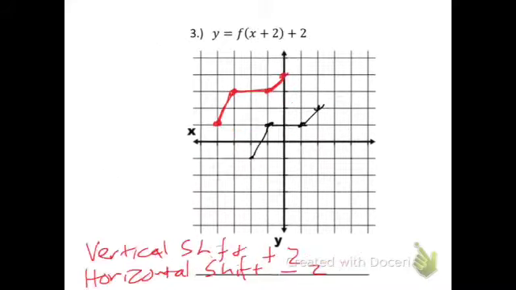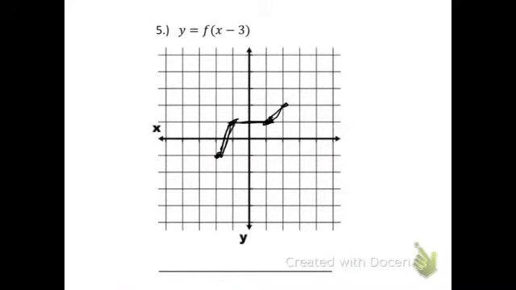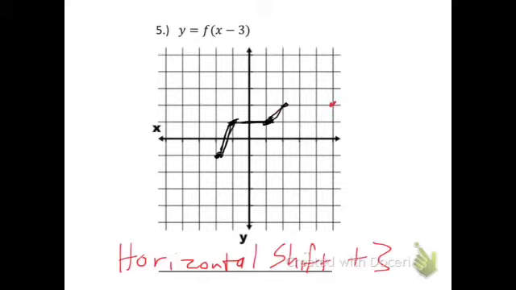Now, hold on, just checking a few things. Yep, okay. Moving on to 5, notice the subtract 3 is inside, and when it's inside, it's the opposite direction. So it's a horizontal shift because it's inside, but it's going to be a shift of plus 3 because it says subtract 3 inside there. So we're going to take all the points and move them right 3 spots. So this first point would be there, this guy would be right there, this guy would be right there, and this guy would be right there, and we got a lovely shifted function, the red one.